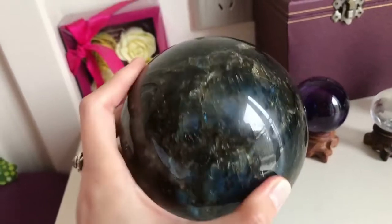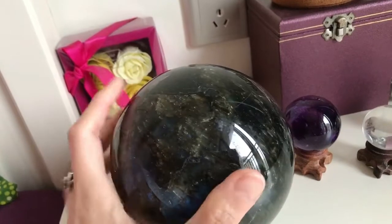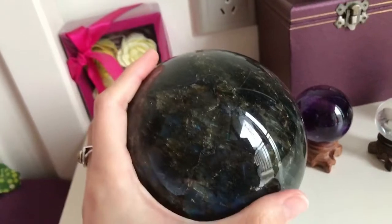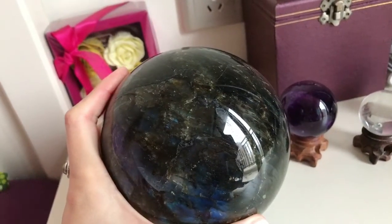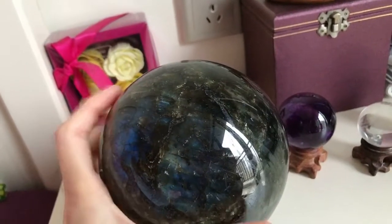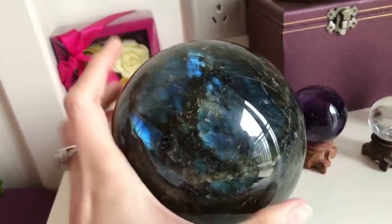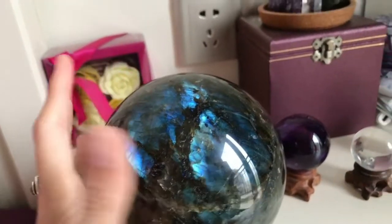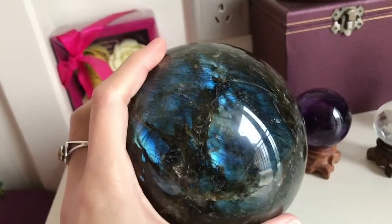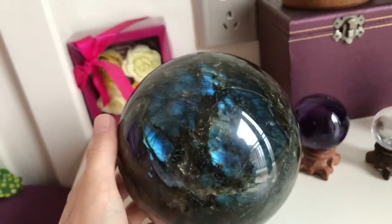The energies of stress and anxiety are said to be reduced by Labradorite. I had anxiety and nightmares after a divorce back in 2012 — I'm not going to share my full story right now. It was the same year I started my crystal jewelry business, and I bought a few Labradorite stones that I'm showing you right now. Basically I'm sleeping with them because they are right next to my bed.